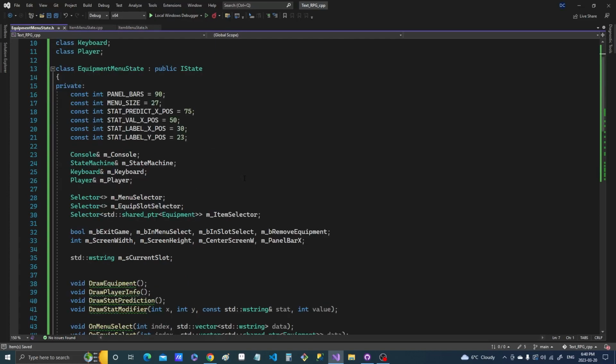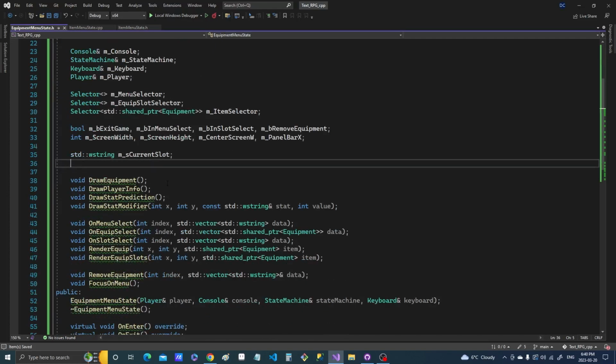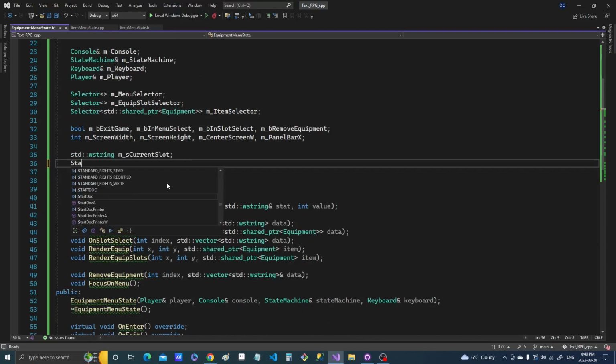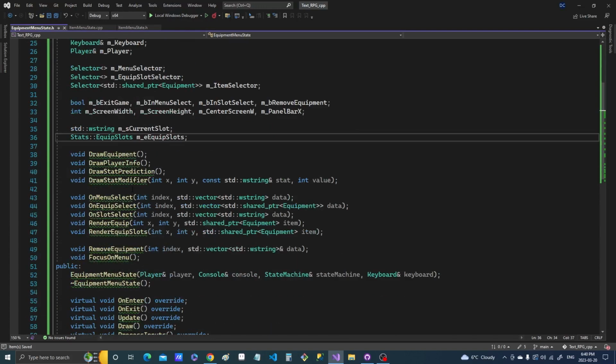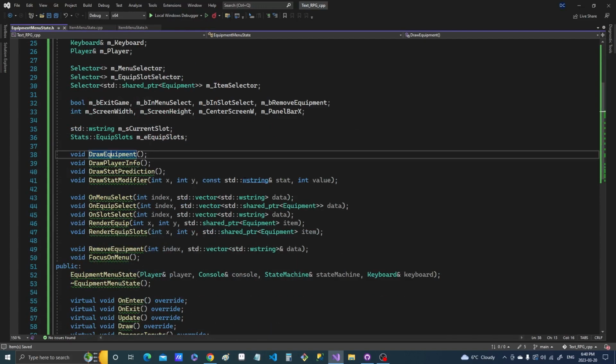So we can get the equip slots. All right, so that looks like everything, and let's start building these.